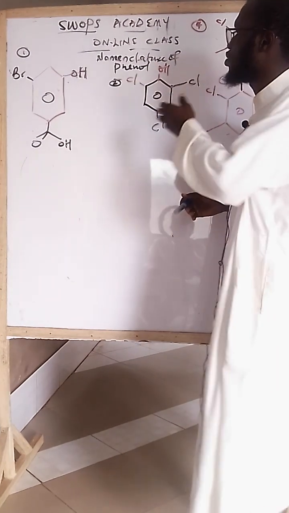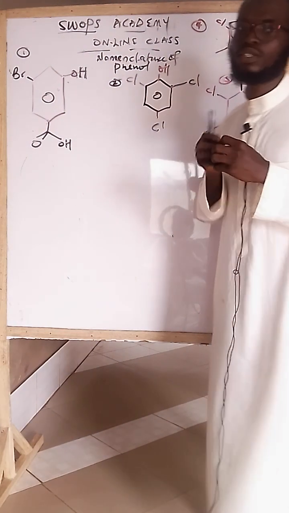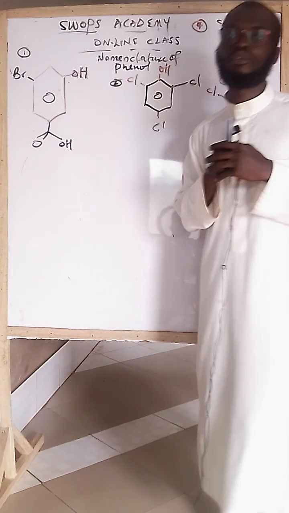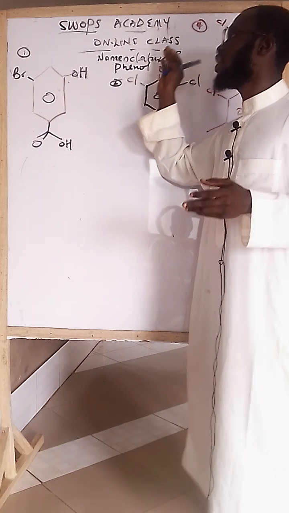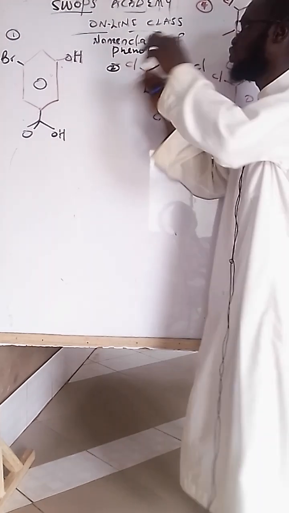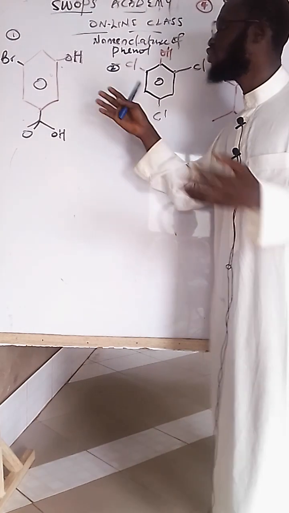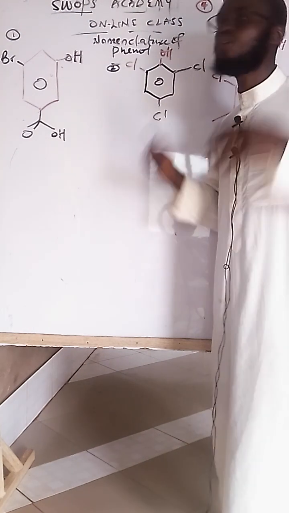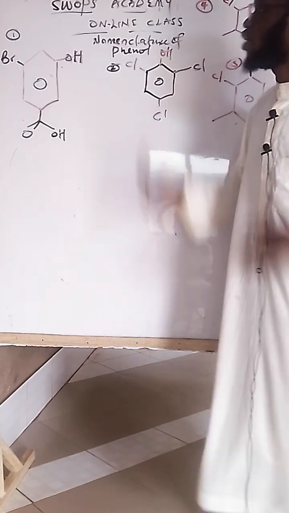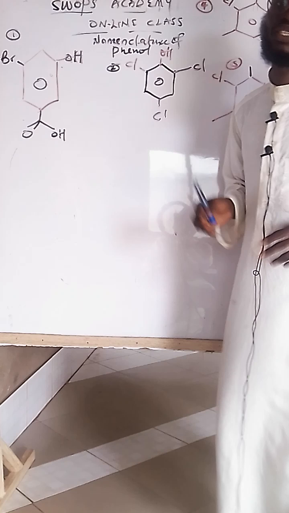So we want to see some more on how to name, because these are the most prominent, most basic and most fundamental aspects that you, as a chemistry student, as an A-level student, have to know. What are the rules in naming this? Those preparing for JAM, you have to know the rules in naming it. What is the correct way of naming all these things? It's very easy and simple.